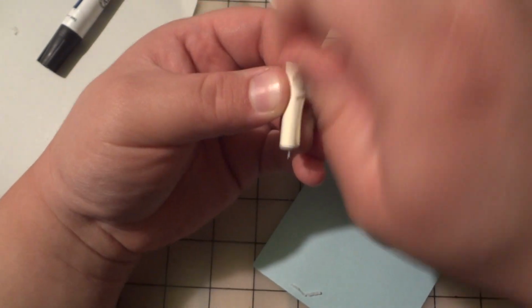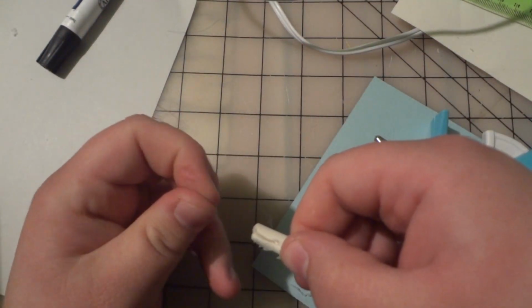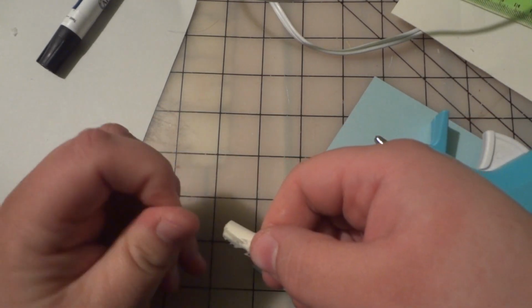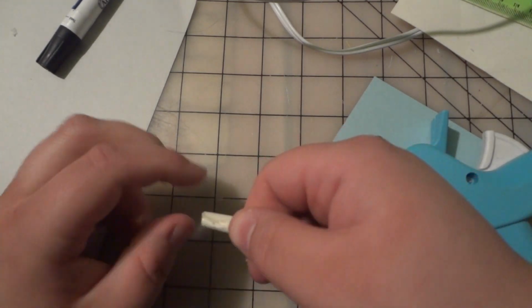But if you can't take the heat from the hot glue, you can go ahead and use a different glue. You're just going to have to hold it for a lot longer, or you could wrap it with a rubber band, I guess. This is just quickest.